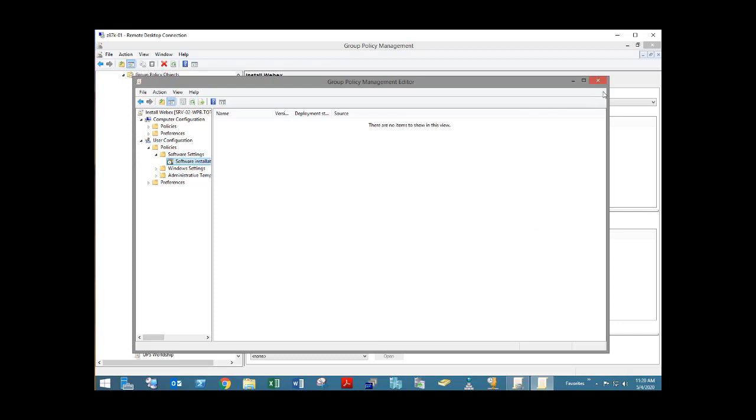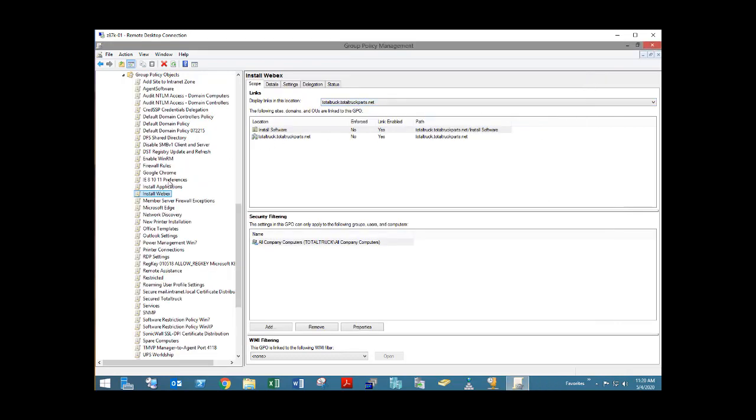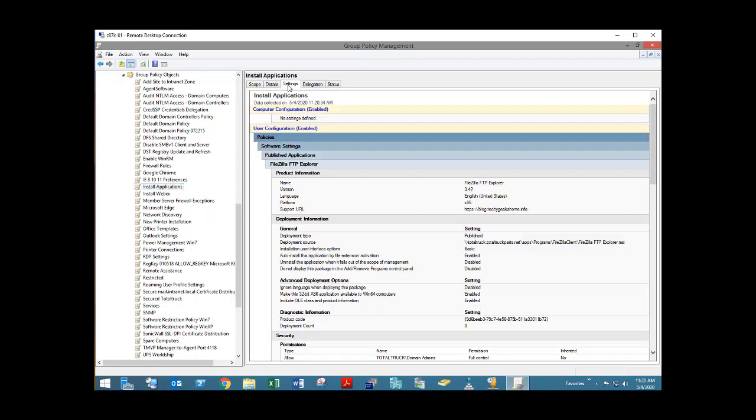Let's take a look at that. If we look here, install applications, and we look at the settings, we'll notice that it's not defined under computer configuration. The software settings are published applications. Instead of being assigned to be installed, they are published.